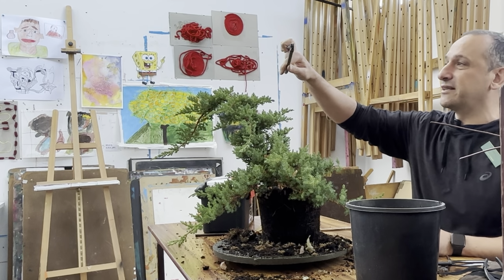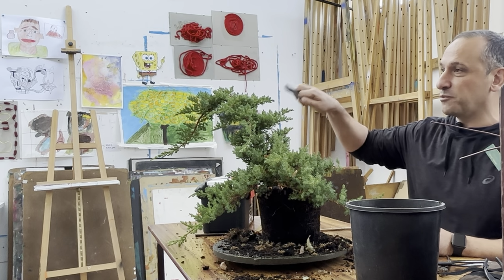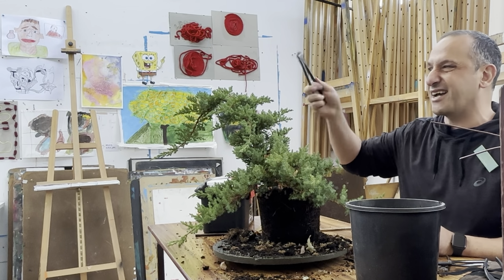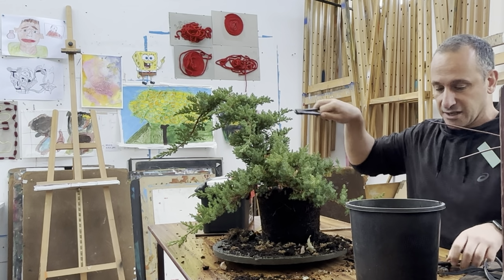These are really good and specialty because when you work with bonsai, you have to get right in to cut the wire sometimes off the branches. You can't use normal wire cutters. These are really good to get in there.